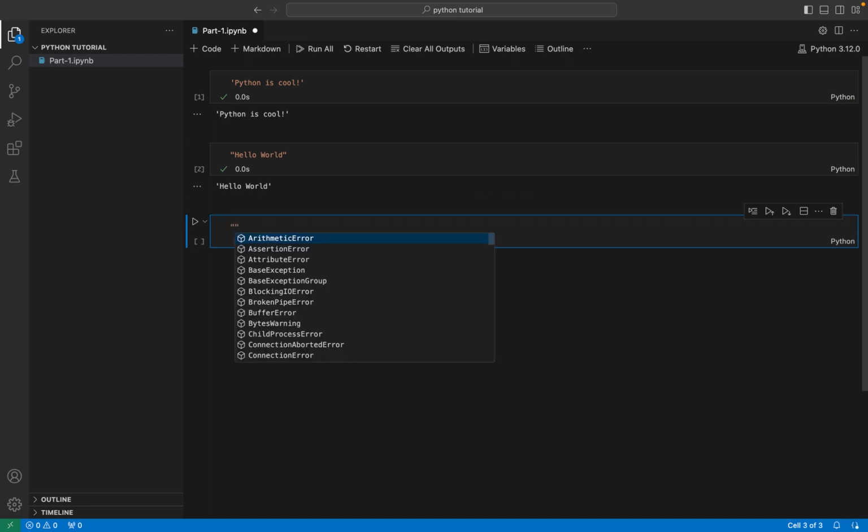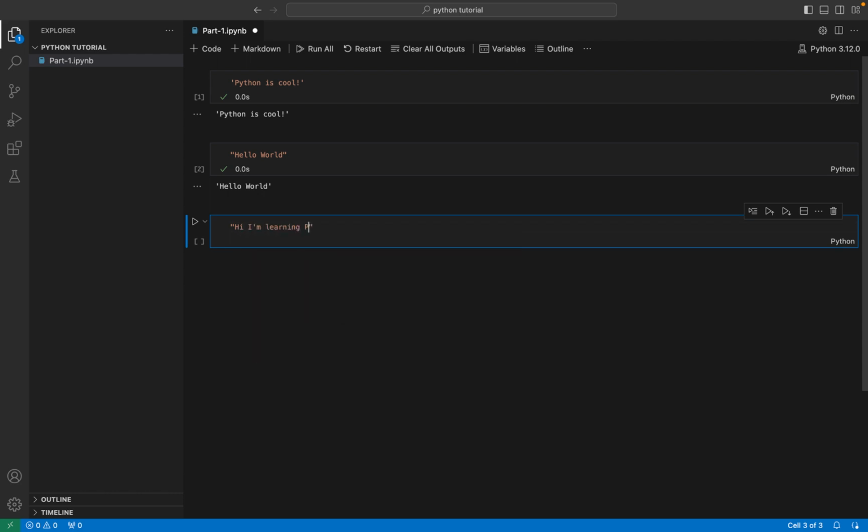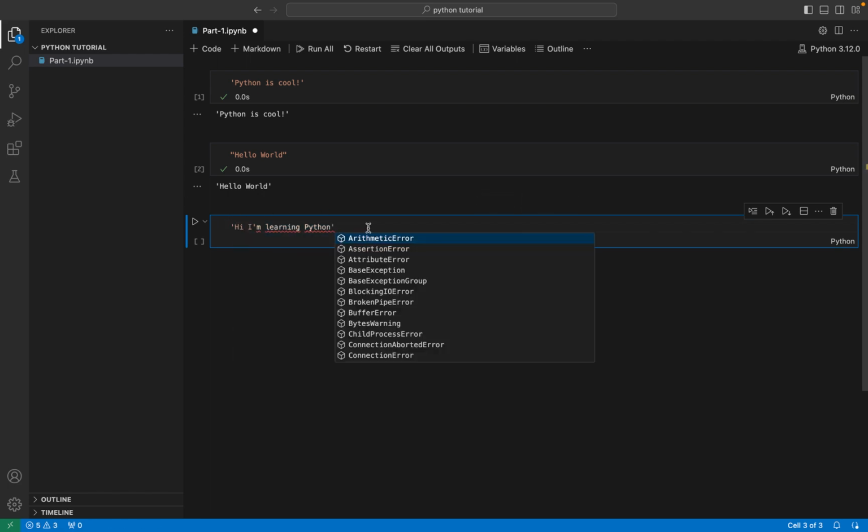There is one special thing about that, and that's if you wanted to say, hi, I'm learning Python. That is okay to have that single quote in the middle of our double quotes. But take a look at what happens if we write this string with single quotes to begin with.